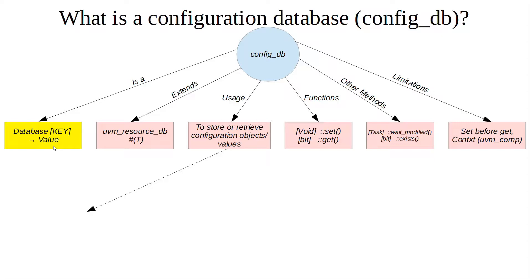Let's go into usage. We can use the config DB to synchronize testbench events. Multiple components can wait on the same event to occur. In the testbench, you might need to synchronize multiple monitors or different uvm components. You can put it in the config DB and all the uvm components can retrieve it and synchronize accordingly.